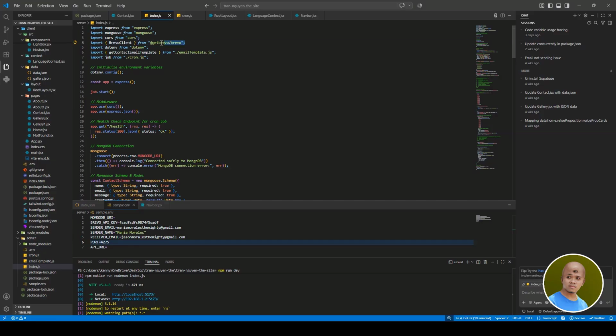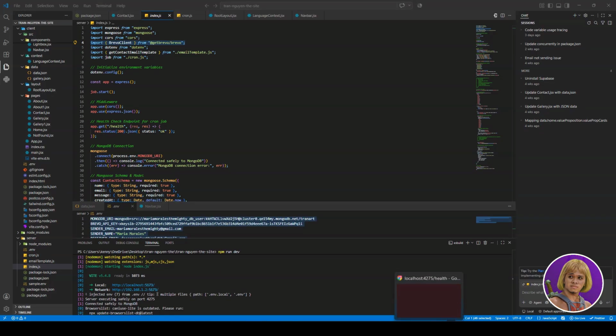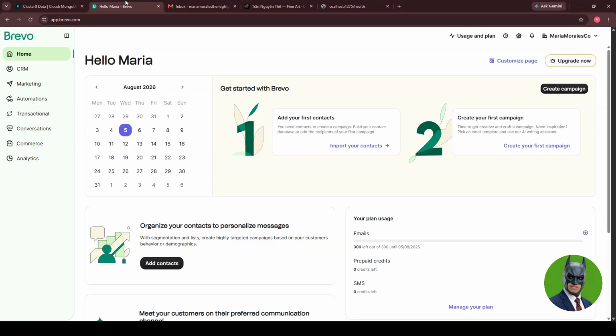So we also have Brevo here, which is very crucial so that the form submission from the contact page will work. To use Brevo, you need to create a Brevo account first. Then you can get the API key. Now, let me open the Brevo account for this project.